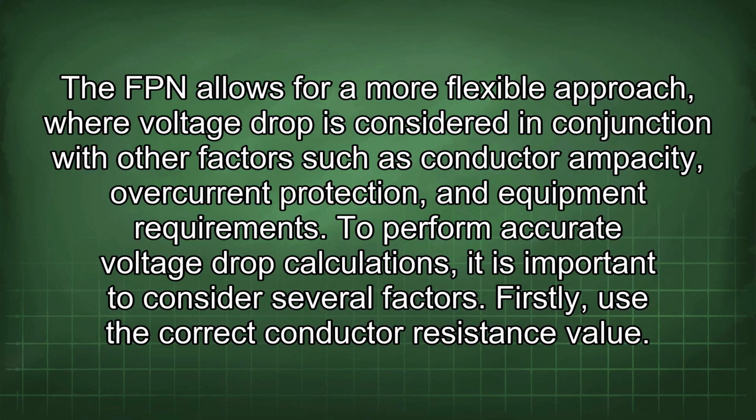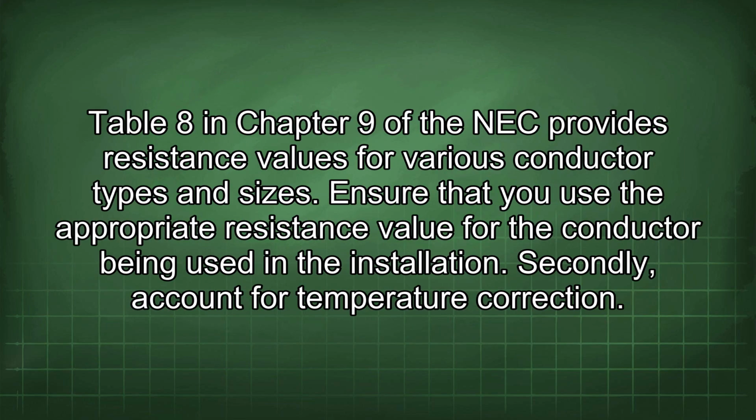To perform accurate voltage drop calculations, it is important to consider several factors. Firstly, use the correct conductor resistance value. Table 8 in Chapter 9 of the NEC provides resistance values for various conductor types and sizes. Ensure that you use the appropriate resistance value for the conductor being used in the installation.